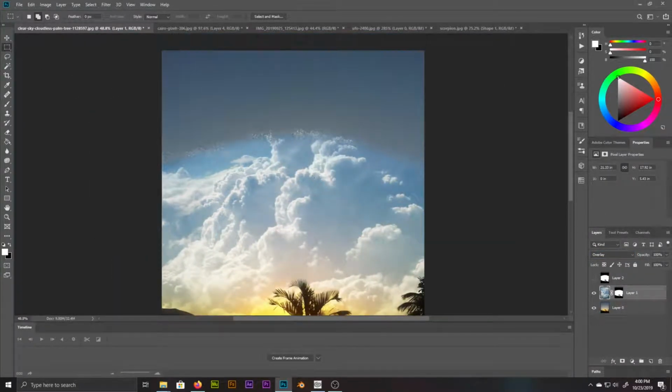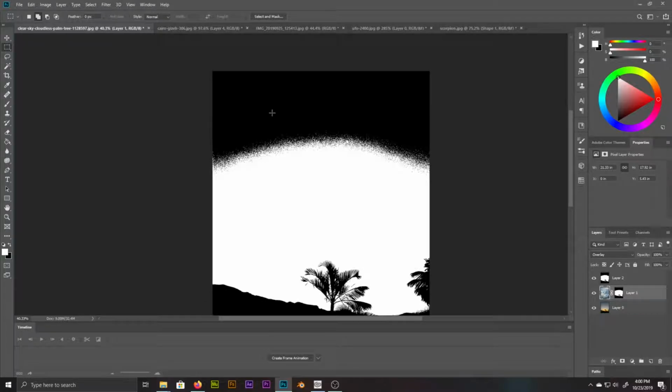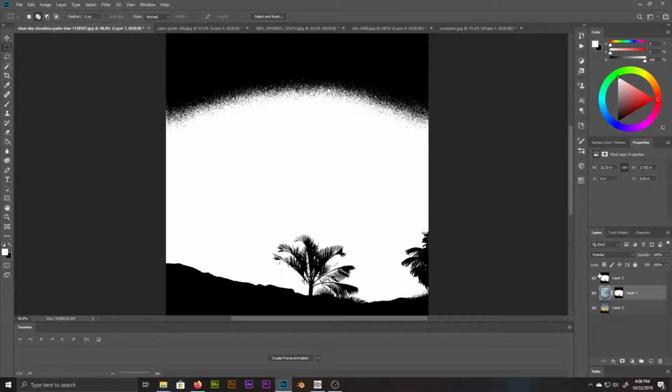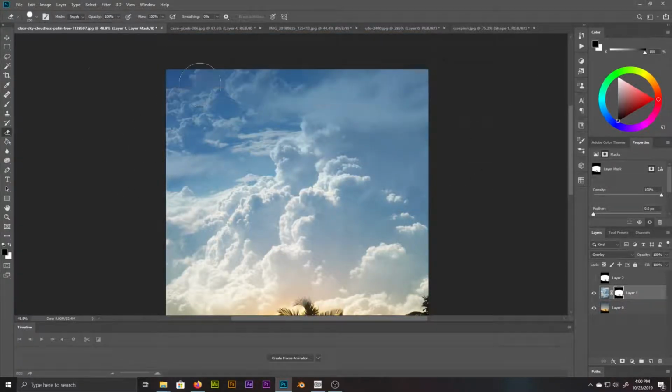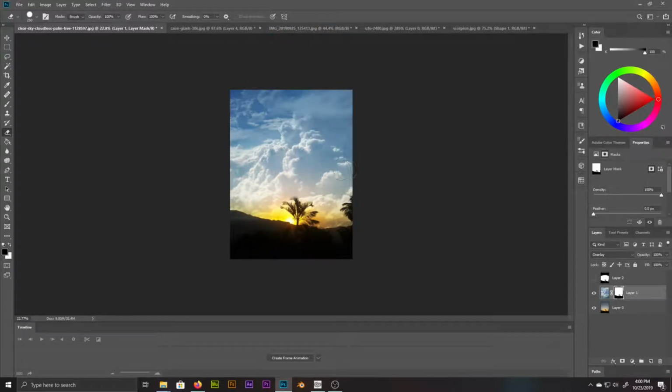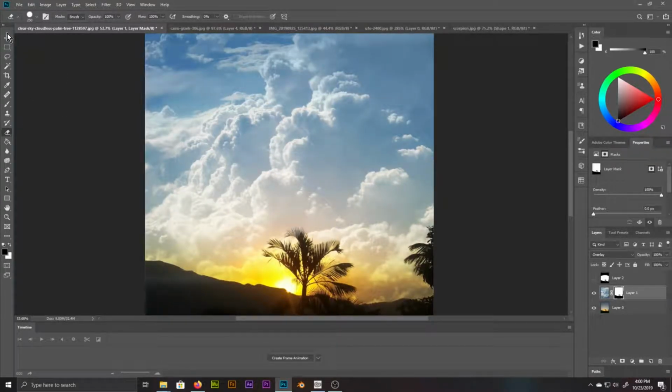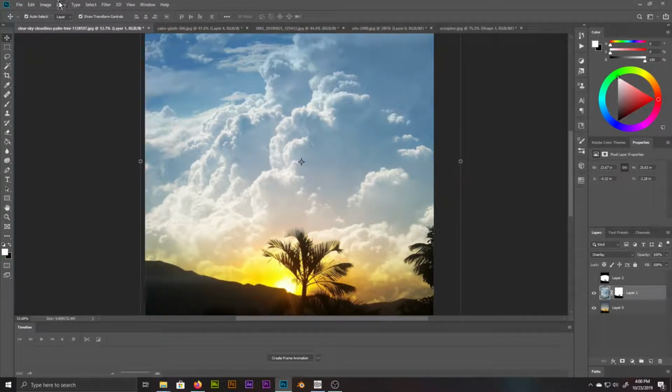And now we do have this spot up here. We can see there was this part up here. What we can do to fix that is just go to this mask, take an eraser, and get rid of this top part. It's that simple. There we go. I mean, you could do some more stuff with the clouds to make it blend better.